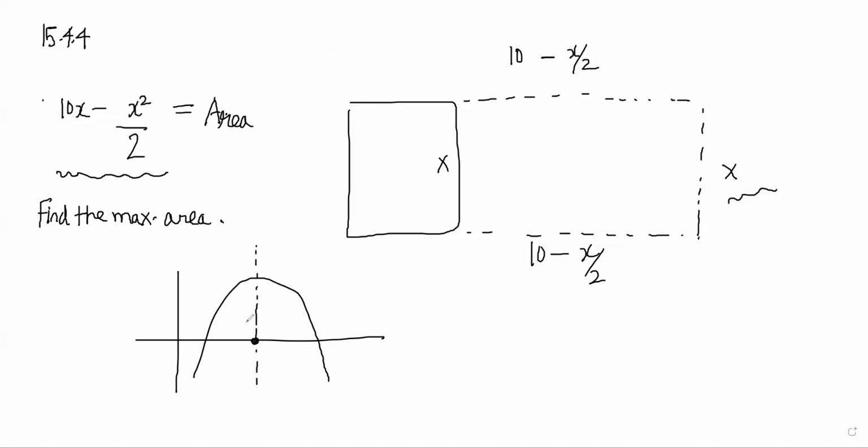Is this maximum x or maximum y? Maximum y. How will you find the point where it is maximum y? By finding the vertex. How do you find the vertex? First you have to do negative b over a to find the x value of the vertex, and then you can plug that into the equation to get the y value. That's incorrect. You cannot do negative b over a.